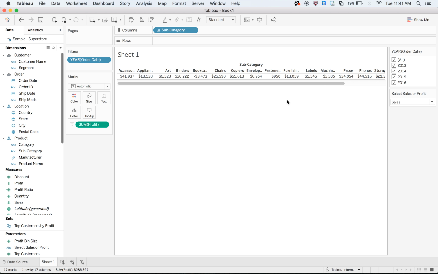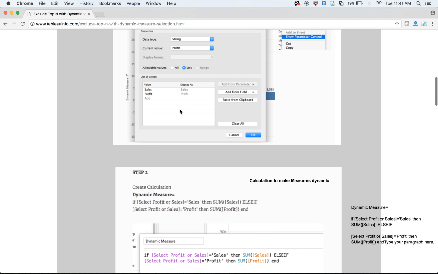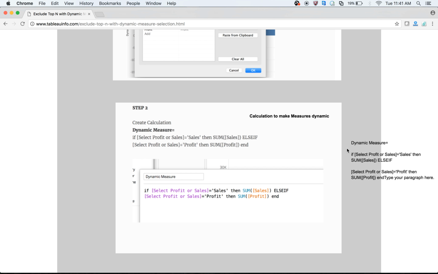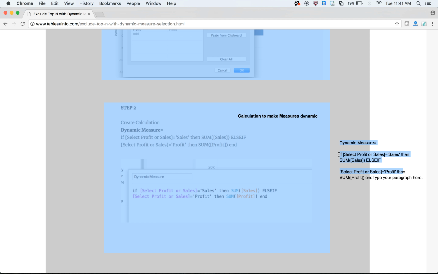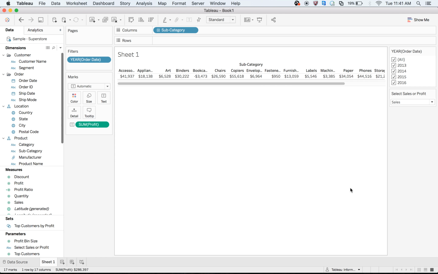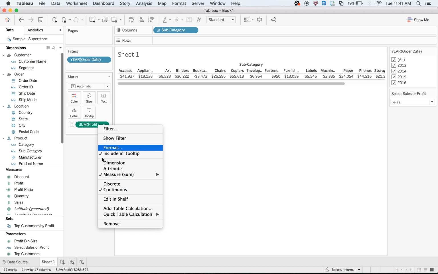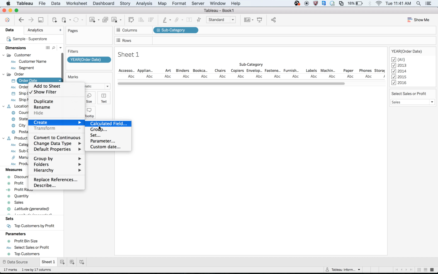So that's fine. It's profit, but I need to connect this parameter with this profit that we have not done yet. So we'll go to the next step and we'll just create one calculation that will help us. It's simple, we'll create one calculated field.